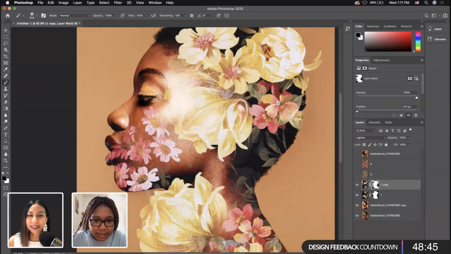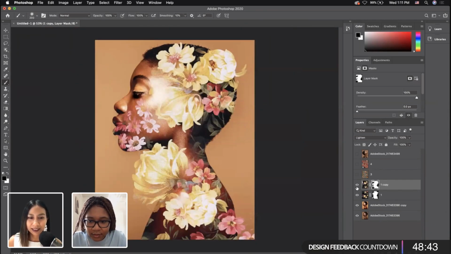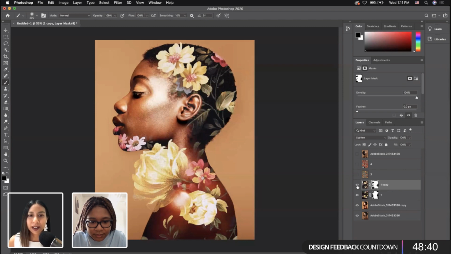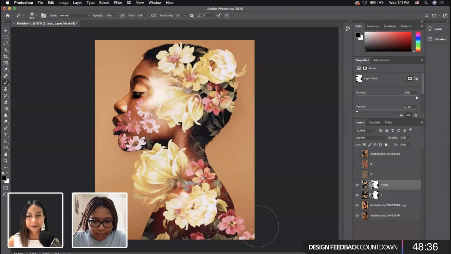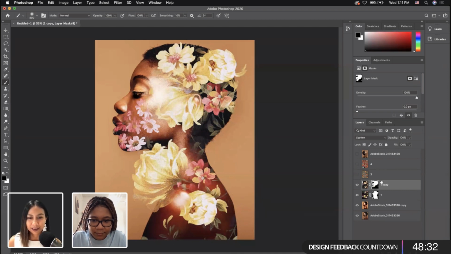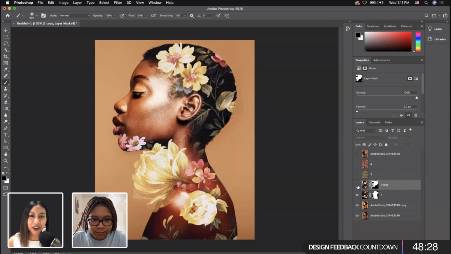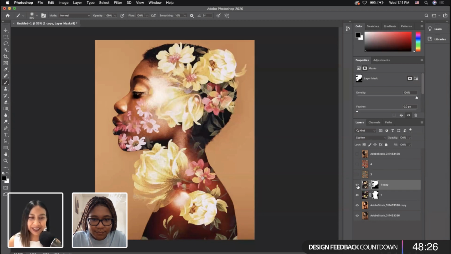Perfect. Now I have to see what's different. It's so hard. You either want to go all out and do a lot, but then sometimes it looks good also very simple. I know.